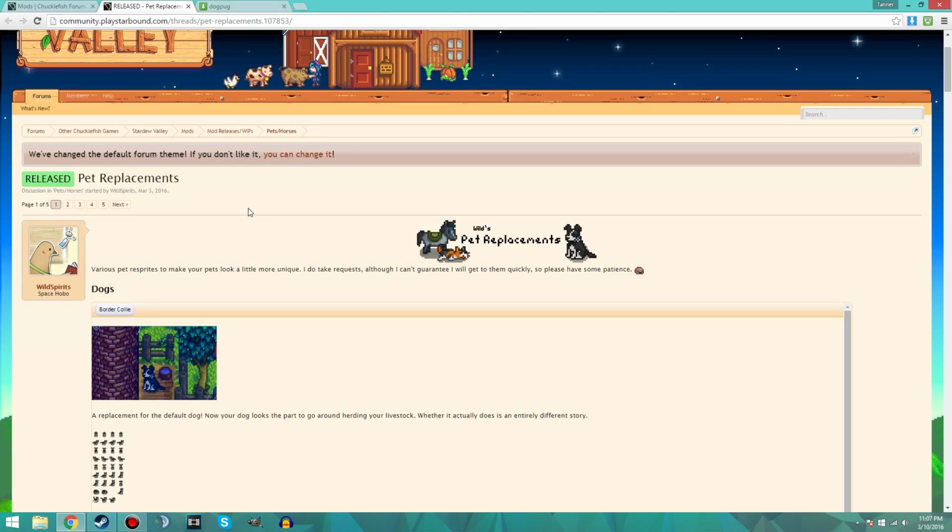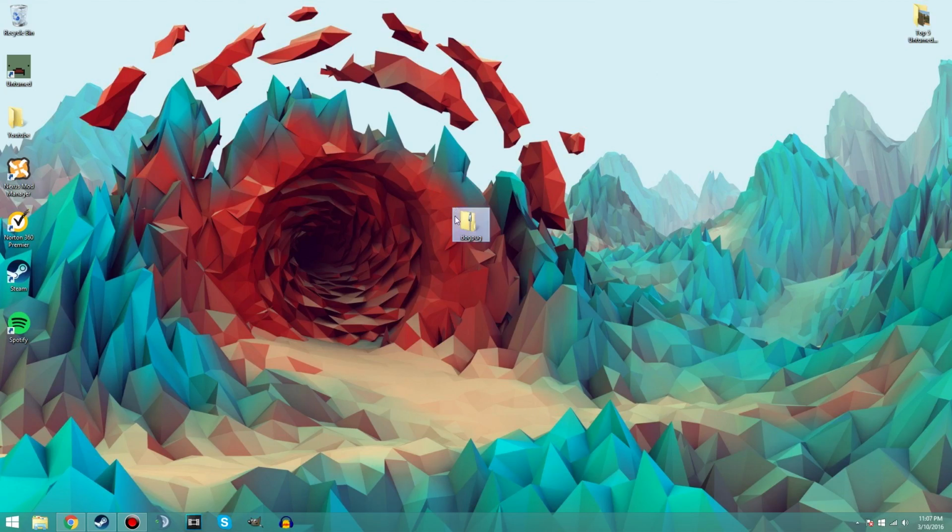Now once you find the mod that you want to download, just go ahead and download it to a good location. Obviously, you don't want to download it into the middle of your program files, it'd be a really stupid thing to do. So just go ahead and put it on your desktop or something. I find that to be the easiest. I went ahead and downloaded mine and I put it on my desktop right here, in a good location where I don't lose it.